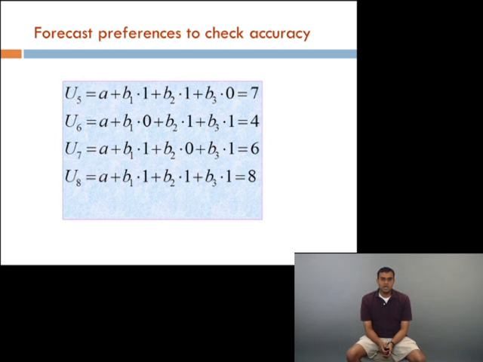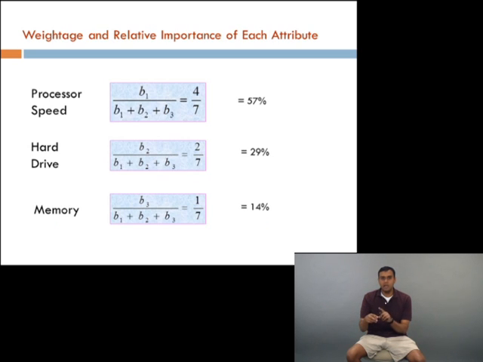Okay, the intuition is, it takes the total utility that it derives through those iterations, and it calculates it as a U. For the first concept, everything was set at 0. Because there are only 2 levels of each attribute, processor, for example, is a low and a high, hard drive is a low and a high, memory is a low and a high, it assumes the low is 0 and the high is 1. Now if I take this equation and put in 0 wherever we offered low and 1 wherever we offered high, then for the first concept, U1 is a function of A, which is the base utility the person gets, and everything else was set at the lowest level, so it's zeros.